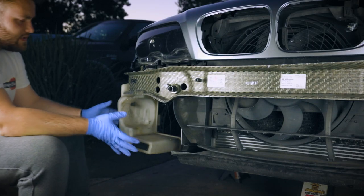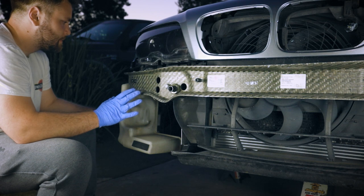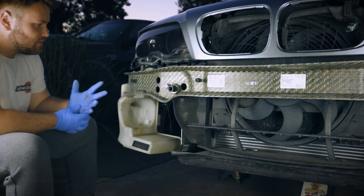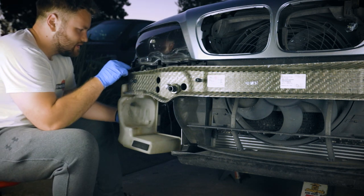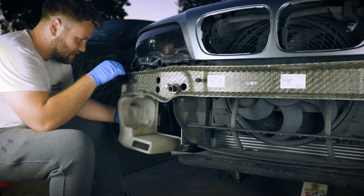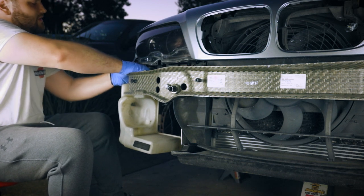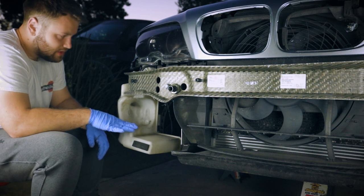First steps first, we're going to take the tank off so we can take the crash support off as well. There's a few things you have to do. You have to disconnect two connectors, or three depending if you have the nozzles. To get to the top ones, I think I'm going to undo these bolts, and then I'll have an easier time getting to the hoses because there's not a lot of space for my big hands to get in here. So I'm going to empty this reservoir completely.